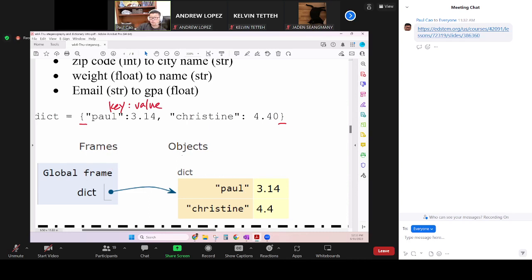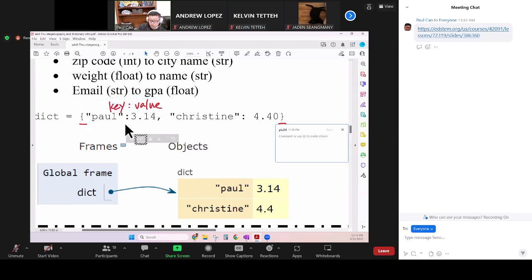Key, in general in CS, means the thing you look for, the thing that you look up. It's like when you look up a dictionary, you want to know the meaning of a word. The word you're looking for is the key, and the meaning of that word is the value. So normally, with a key-value pair, the key is the one you are looking for.